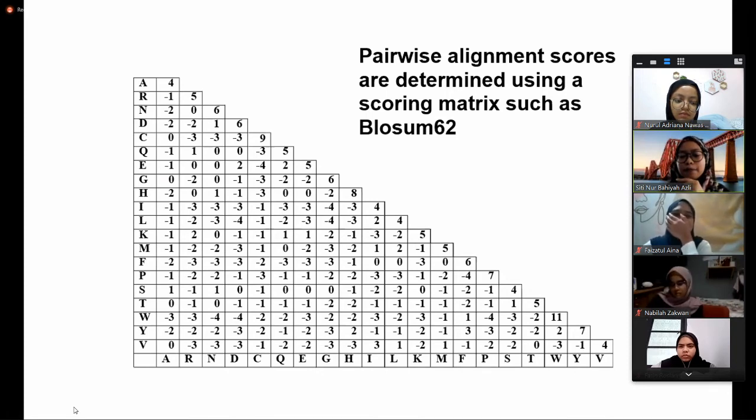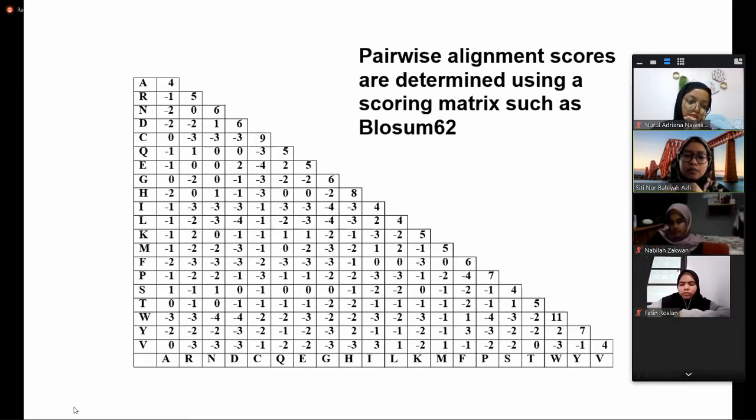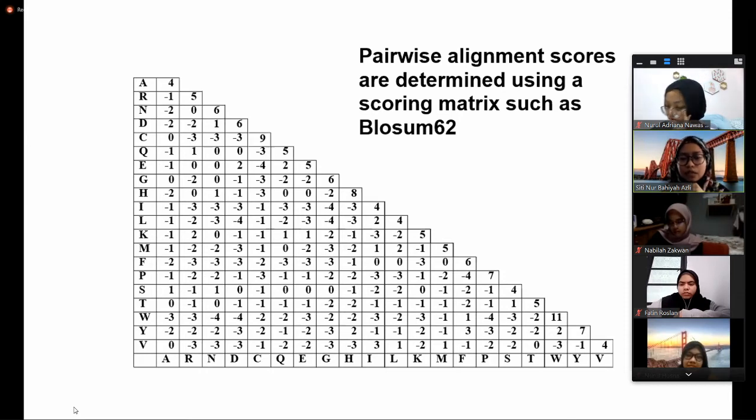So phase one is more likely to filter most of the stuff during pairwise alignment searching.